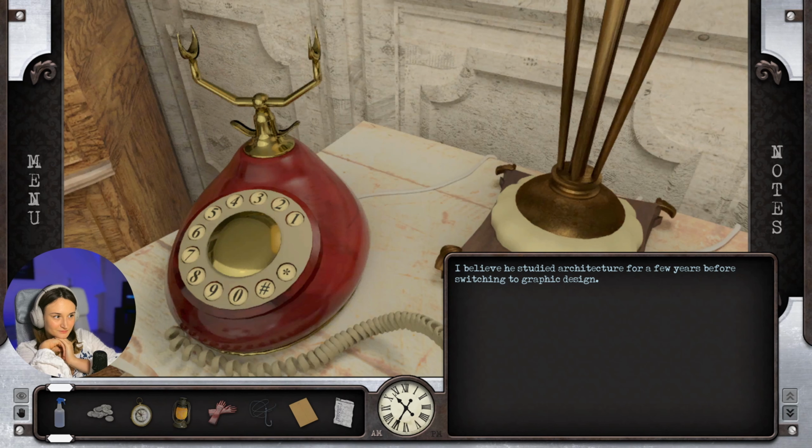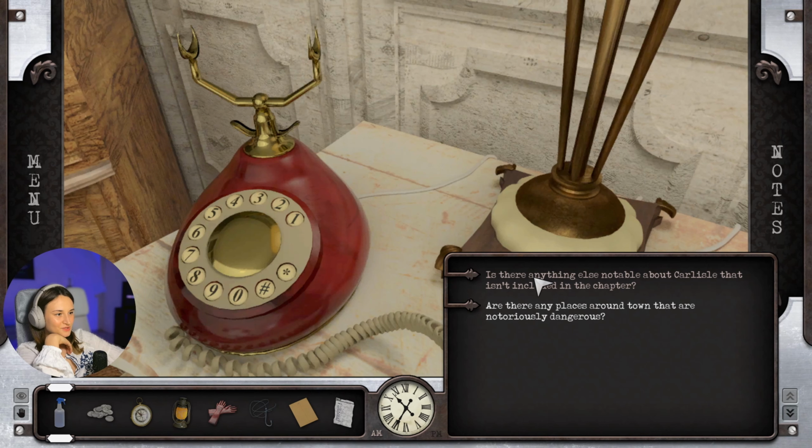I believe he studied architecture for a few years before switching to graphic design. Oh, here's a fun fact. Escher had no mathematical background whatsoever. Interesting. But his artwork is so undeniably mathematical that it attracted the attention of Roger Penrose, a famed mathematician. You might have heard the name Penrose in regards to his work with the impossible triangle.